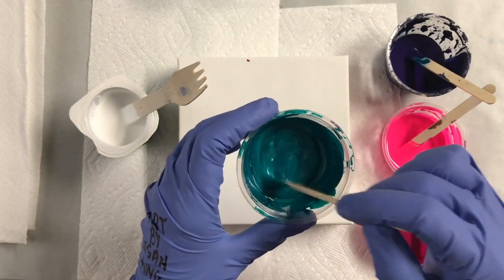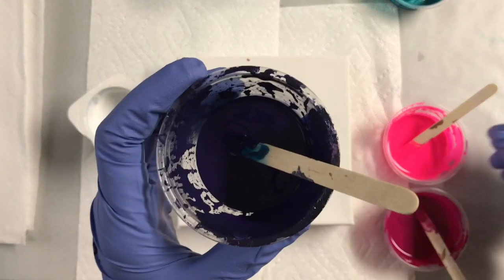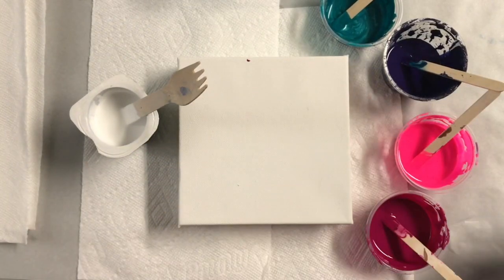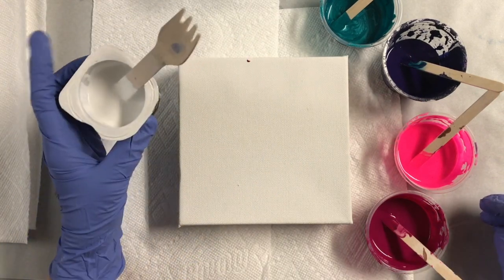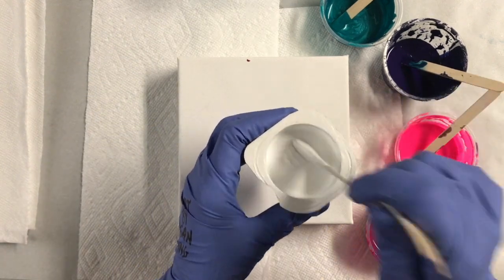Metallic green, dioxazine purple, reflex rose, and Quinacridone magenta. Oh, and I also have cadmium yellow. All these colors here, plus the white, I have mixed with Floetrol and water. And it's about one part paint to about a quarter part Floetrol.